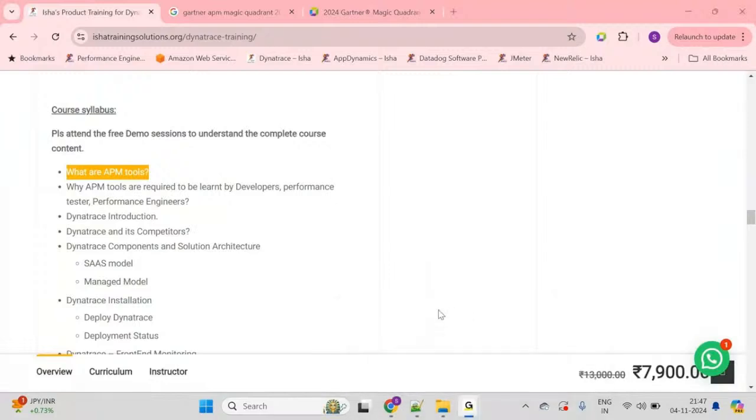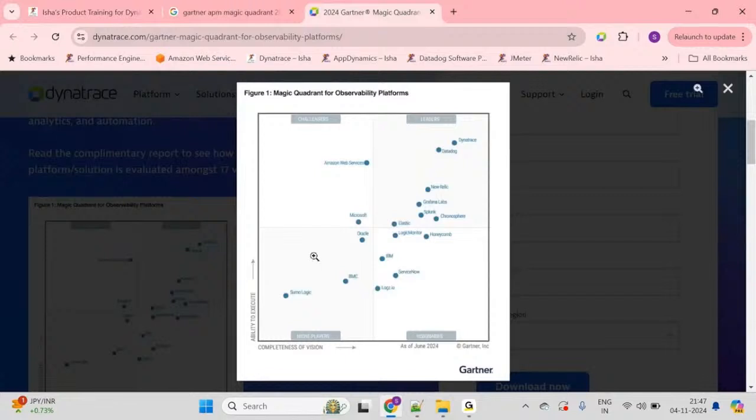How come AppDynamics is not reflecting there in that Gartner? Actually, that is a sad story. They were in this list equivalent to Dynatrace. Probably in the 2024 list, it is not there. I don't know what may be the reason. AppDynamics was acquired by Cisco, and in recent times probably they did not add new functionalities or new technologies, or what, I'm not sure. That is the reason they were not part of 2024, but till the previous year it was there.